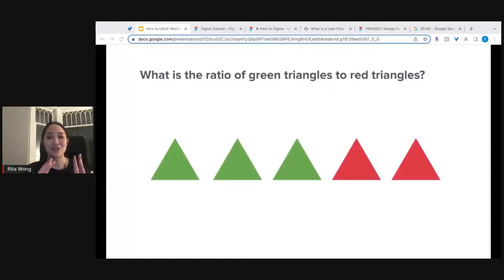People with red-green color blindness, which is very common, would instead see all gray triangles or beige. Luckily, we recently recruited a colorblind employee, so now I just ask him to look at everything. But anyways, if I don't empathize for color blindness, 8% of students, which is the percentage of people with this color blindness, would not be able to answer this question fairly. And it's not that they are failing math, but the UX is failing them.